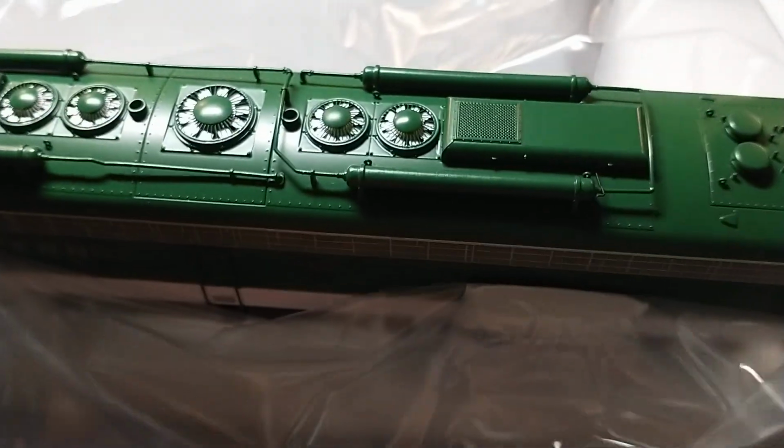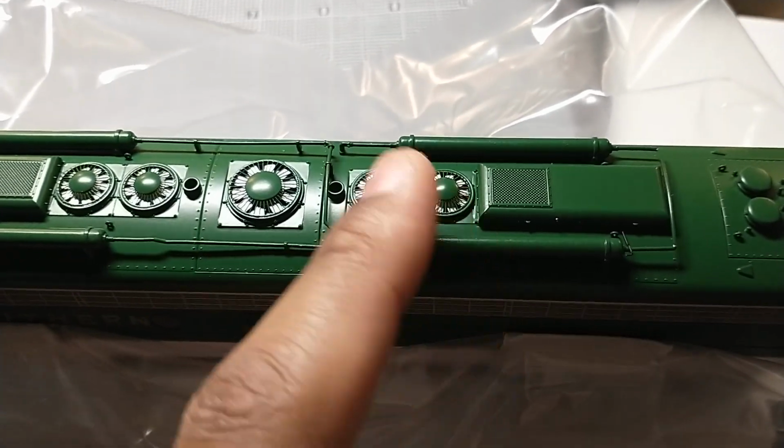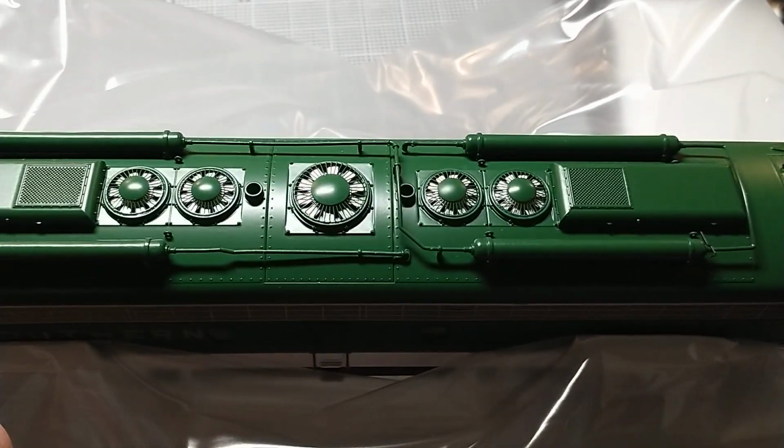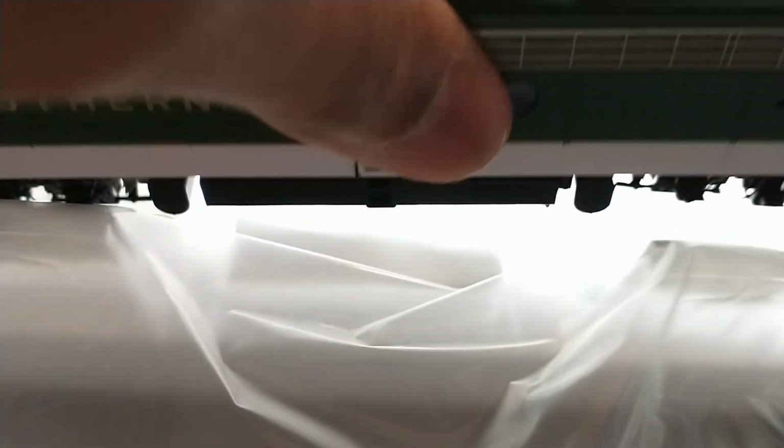So there we go. The reason I bought the Southern unit is because of the roof details. They have roof-mounted air tanks, which is great. I mean, look at this paint. Guys, let me get it out of the packaging.